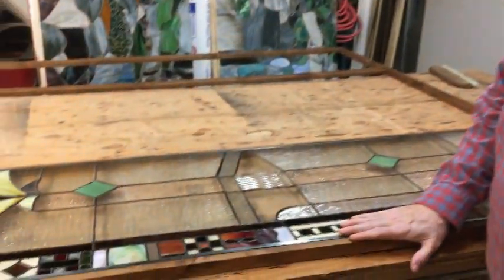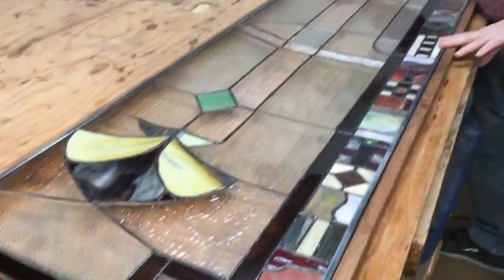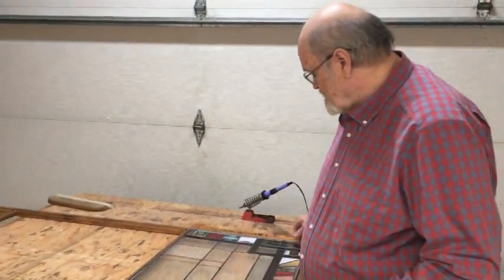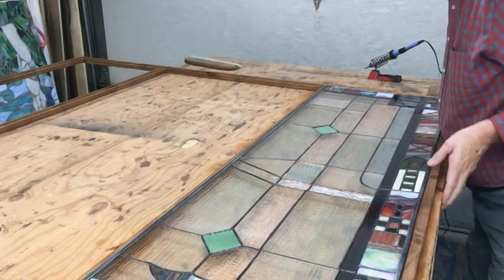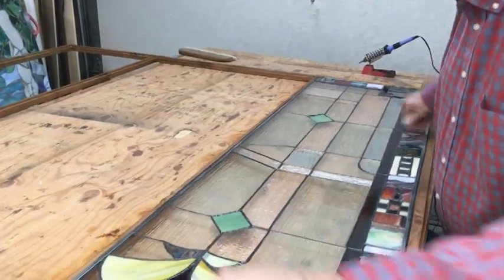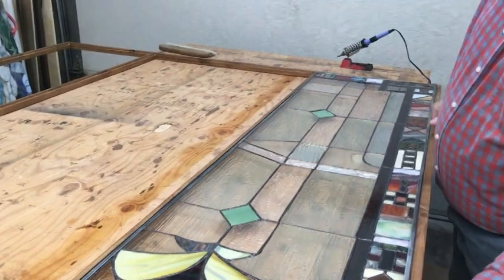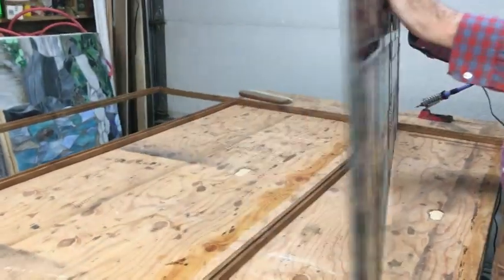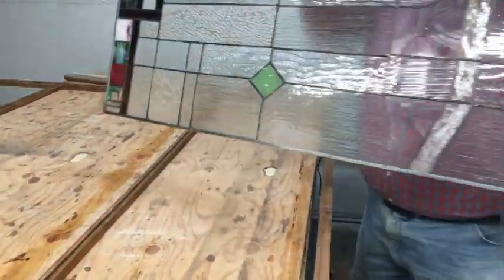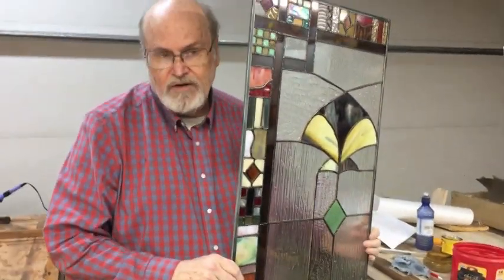Okay, so we've got the first one with all of the zinc on it, and it's cleaned and patinaed and fits like a glove. We wouldn't want it any looser, but look how great that fits. And now I'm going to just pop it out, because I'm not going to mess around with all the glass in it till they're all done and they've all been fit.